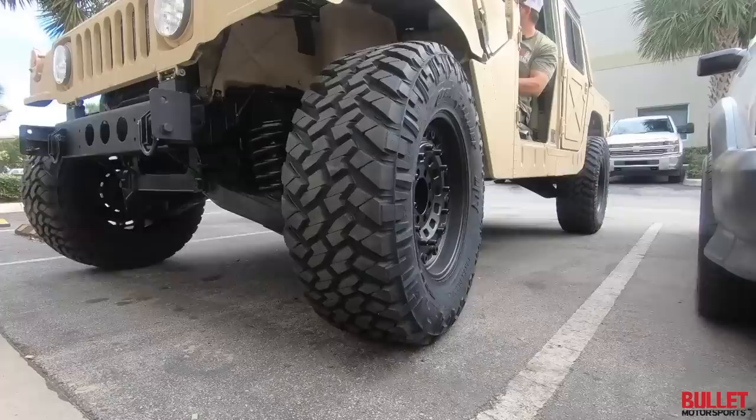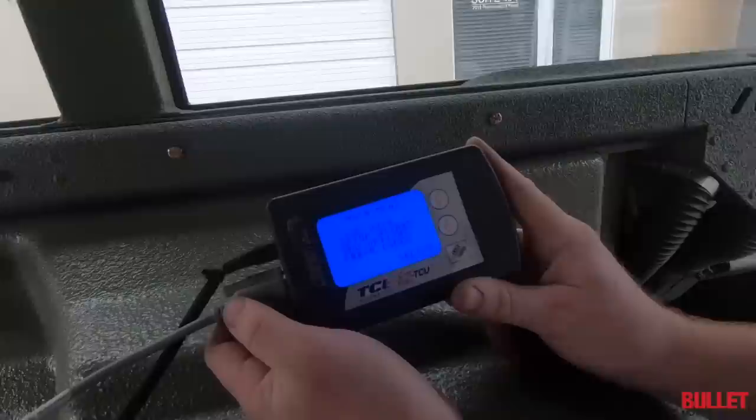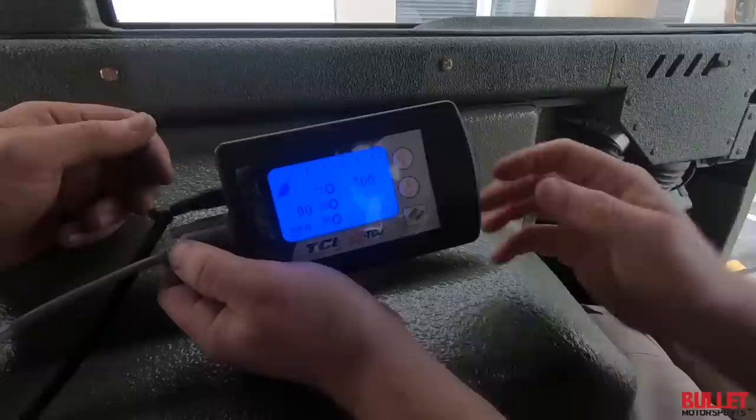Be nice. This is your handheld device for setting up your transmission control module. So we're going to monitor how she does on this thing? Yeah, so you got live data. You can go ahead and see what she's doing right now. This gives you your RPMs here. You got 700 RPMs at idle, which is a little bit high because we already had it running earlier.